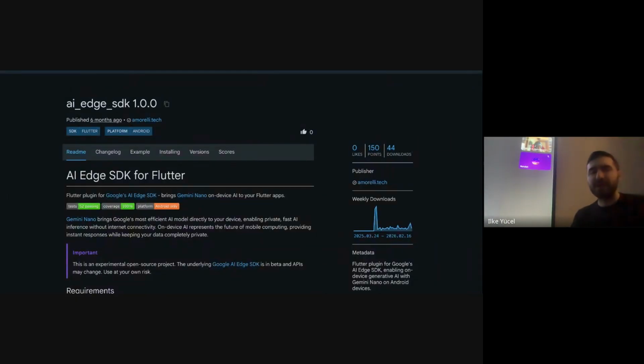So what I was working on is bringing this AI Edge SDK that is developed by Google. It's pretty limited, as you were saying, but it's still a beginning, and it basically allows you to run AI inference on your device without connecting to APIs. Although this is only supported for a few devices. I think back then it was available only on Pixel devices.